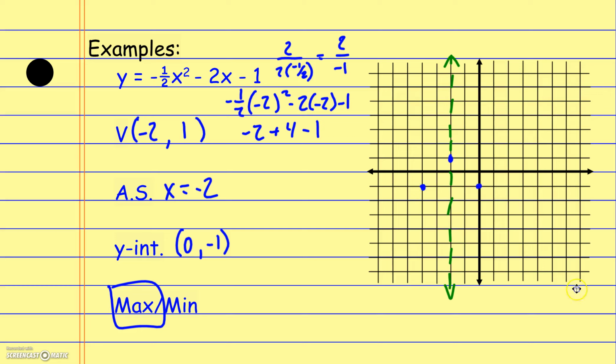And when we look at the width of this thing, it makes sense because it's a little bit wider than our normal parabola, which it should be because of the 1/2, all right? That's what the 1/2 does. Instead of going over 1 down 1, I go down a half. Instead of going over 2 down 4, I only go down 2. I go down half that much. So the a value gives me that quick check to make sure I've done this correctly, all right?